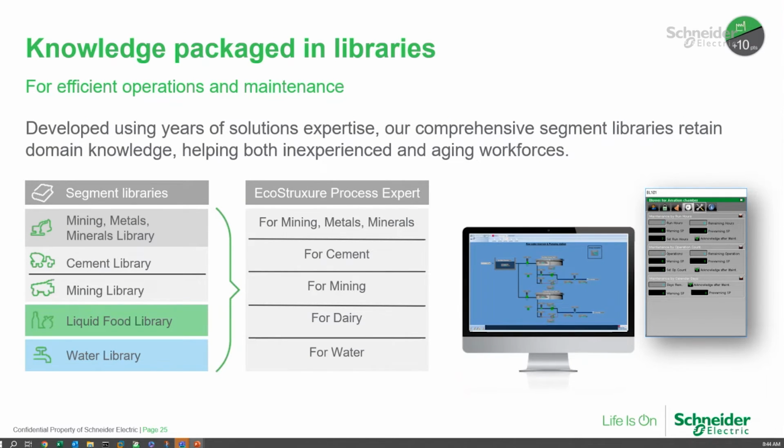The libraries that we offer, so not just the general purpose library, but there's a water library, a liquid food library, there's an MMM library, mining, metals and minerals for things like conveying applications, and then a mining and cement library that can be coupled with that for specific equipment in those industries. So these are standardized large things like grinders, and in water we've got aeration basins and chemical injection and those types of things that are very commonly used in those industries, already pre-programmed with their own logic and their own graphic elements.